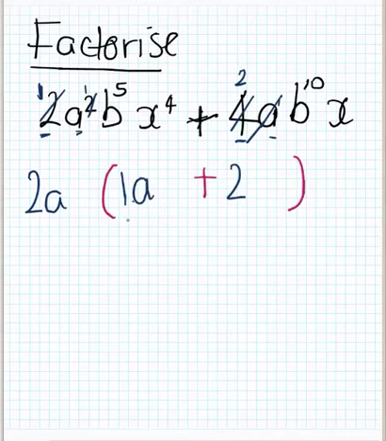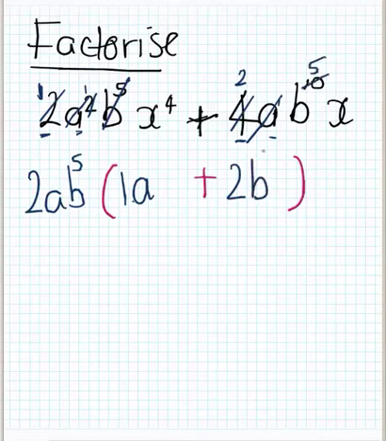It's really important that if it's on this side, it stays on, the leftovers stay on the right side, okay? Next, my A is taken care of. I'm up to my B. I've got 5 B's on this side and 10 B's on that side. I can take out my smallest amount, which is gone now, and it's 5 B's. So I've taken out my 5 B's. I must write it on the outside. And now on this side, 10 take away 5 is just 5. So on this side, I have B to the power of 5. And my B is now taken care of.